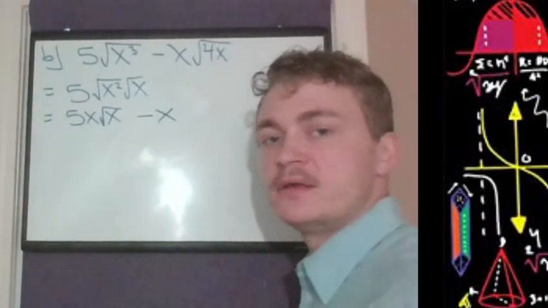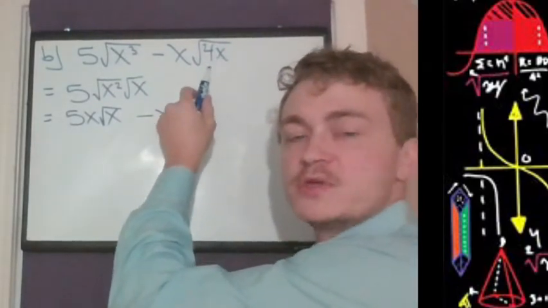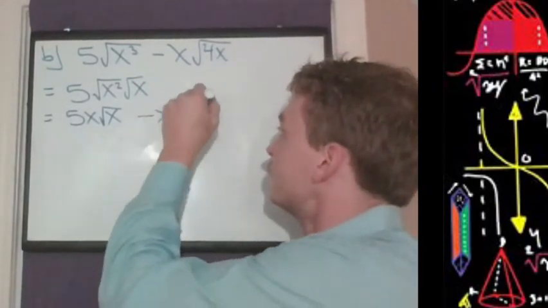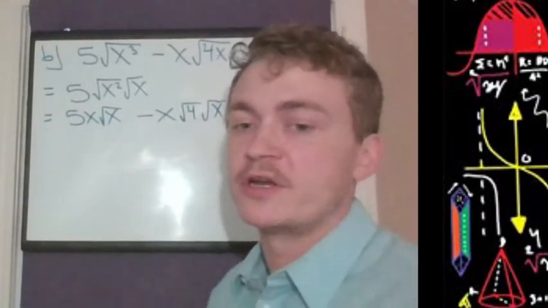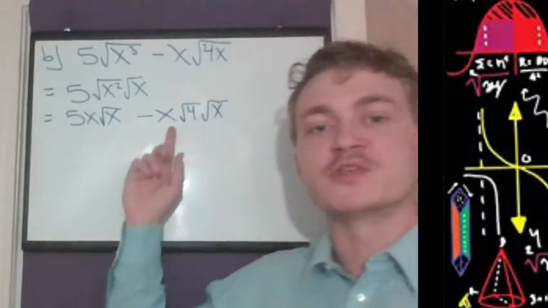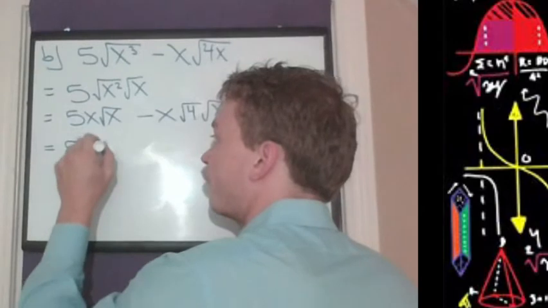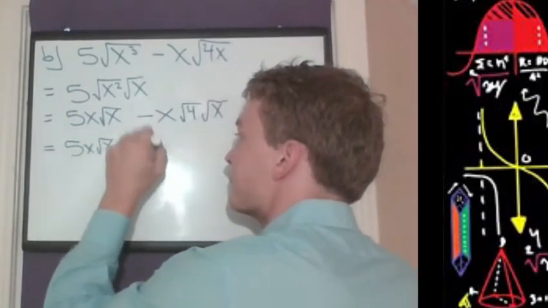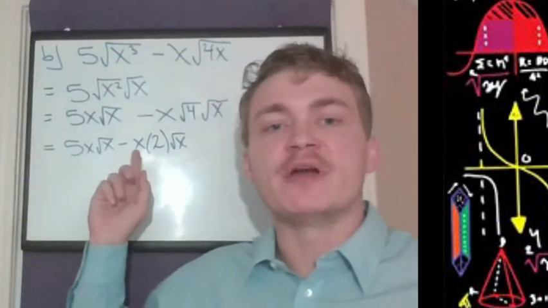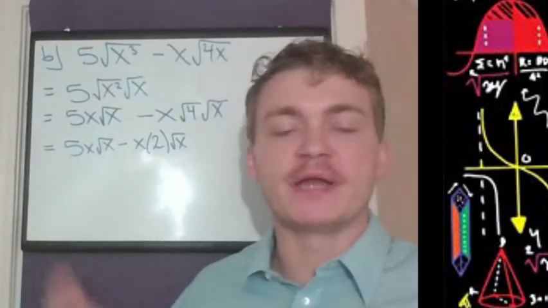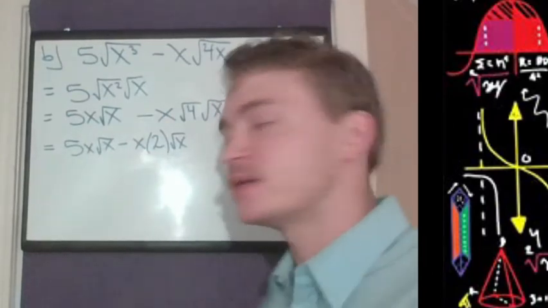X multiply the square root of 4x. 4 is multiplying x under the radical, so our product rule here. Breaking apart each factor under its own square root sign, we evaluate the square root of 4 and we get 2. So our second term here, x is multiplying 2, which is multiplying the square root of x. X multiplied 2 can be rewritten as 2 multiply x.